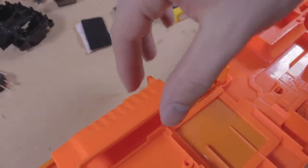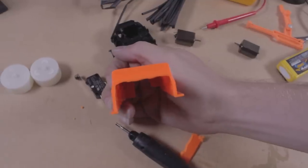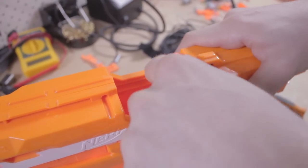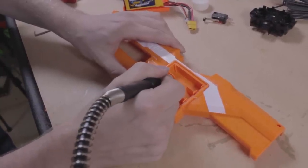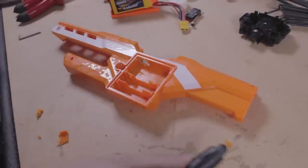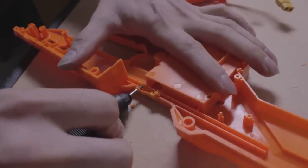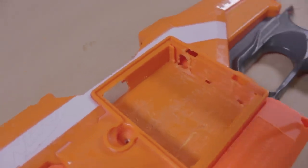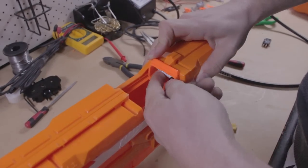For our build, we will store the battery in the jam door. In order to access it when the shell is closed, cut out the front surface. To hold the battery in place, we'll use a small tab of velcro at the back and the front of the battery. We will need to fit the plug into the battery compartment, so clear out any tabs in the tray. We will take the battery plug through a hole in the top left hand corner — this needs to be big enough to fit the XT60 plug on the battery. The blaster plug will come through a hole in the right hand side; make sure this hole isn't big enough to let the plug fall back through. Once done, we should be able to place the battery in and close the jam door.